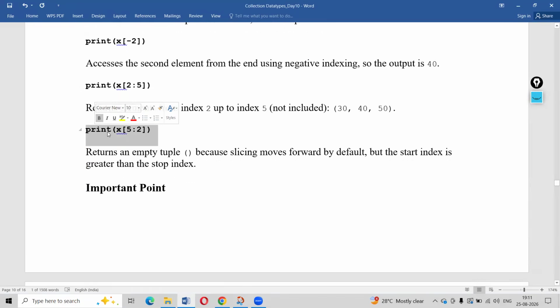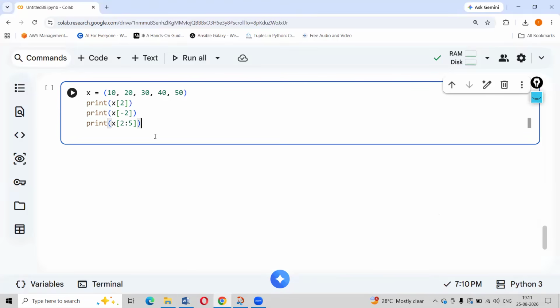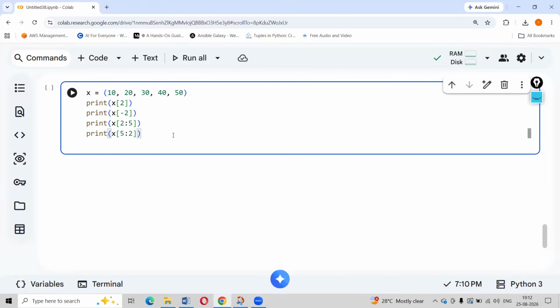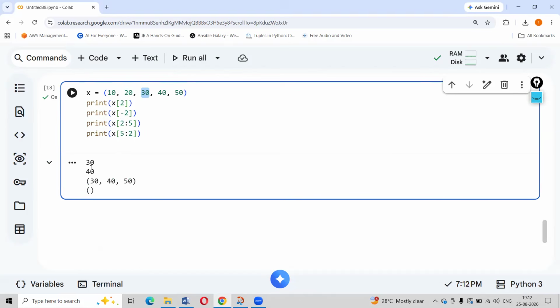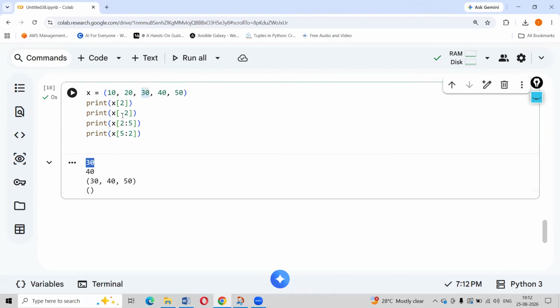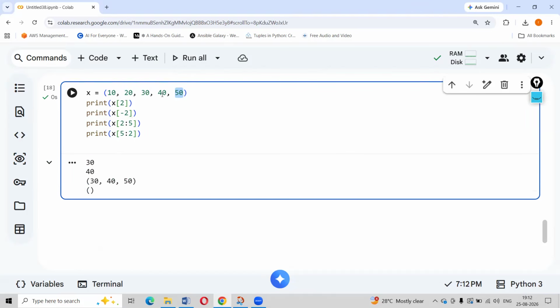And it returns empty because I will explain why it returns empty. So I am just running here. So here x of 2, 30. It returned 30. X of minus 2: this is minus 1, this is minus 2.